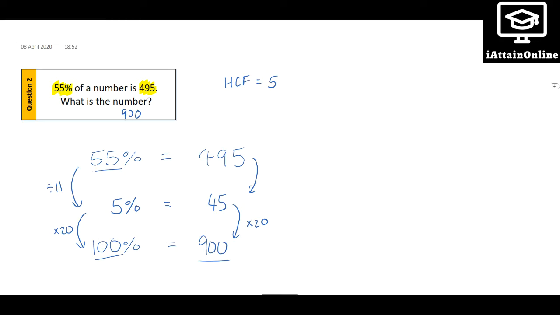Okay, now we're going to look at a couple of worded problems. There's a couple of ways to look at these sorts of questions, and I'll go through both of them. Remember, the original amount is always going to be 100%. A car's price was increased by 15%, and the new price of the car was £10,752.50, and we have to find the original cost of the car.